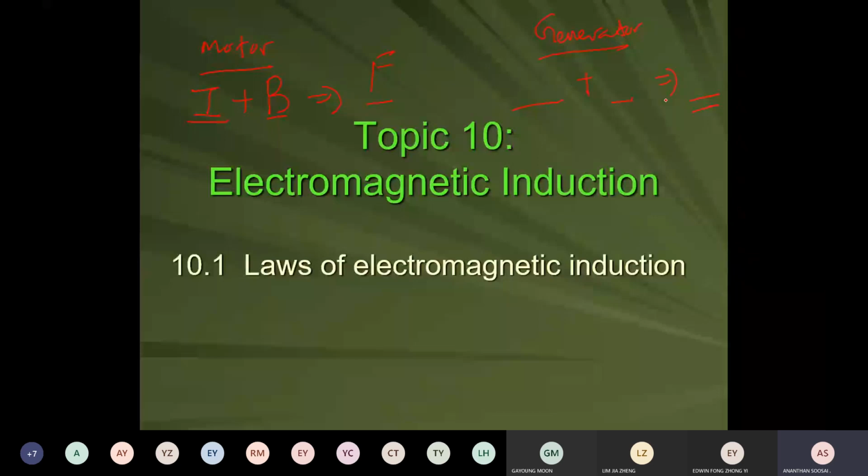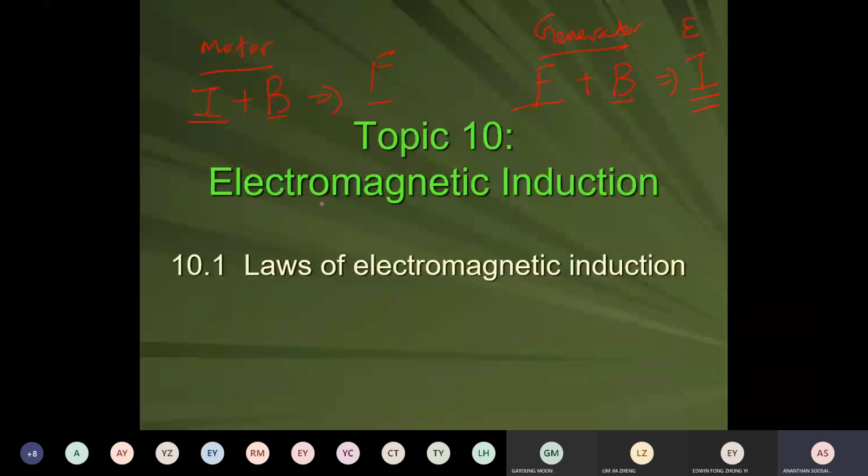Generator, what do you apply, what do you get? It's exactly the same, these three quantities, just the other way around. We apply force. In a hydroelectric dam, the water pushes the turbine, so force is applied to the generator. Inside the generator, it has its own magnetic field and creates current. Actually, it creates voltage. If it's a closed circuit, it creates current. I put current here to simplify.